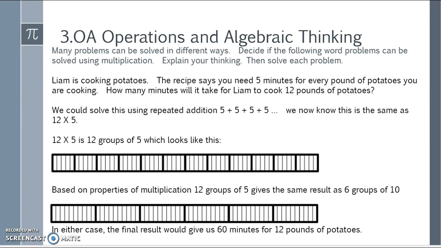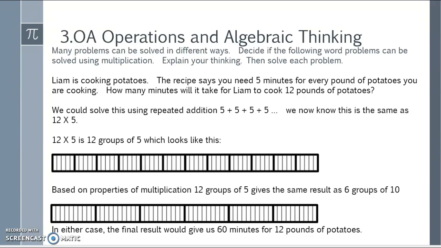I would say that this could be solved by multiplication. We could use this as repeated addition. So 5 plus 5 plus 5 plus 5, 12 times, 5 minutes for each pound. So therefore, repeated addition we know is the same as multiplication. So 12 times 5. We could use base 10 pieces to figure this out.